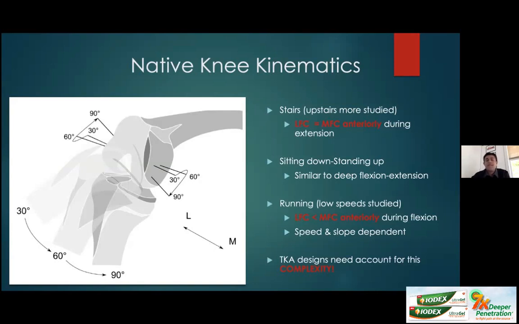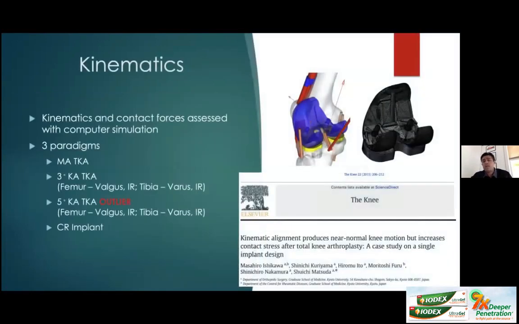So as you can see, this is mind-boggling. The amount of complexity that a knee has is mind-boggling, and we have just scratched the surface. Total knee designs need to account for all these variations and account for this complexity to give you a satisfactory implant. So right off the bat, we are facing a very uphill task of designing an implant to come up with all these variations in knee kinematics. So let's look at how kinematics are restored or whether they're restored or not.